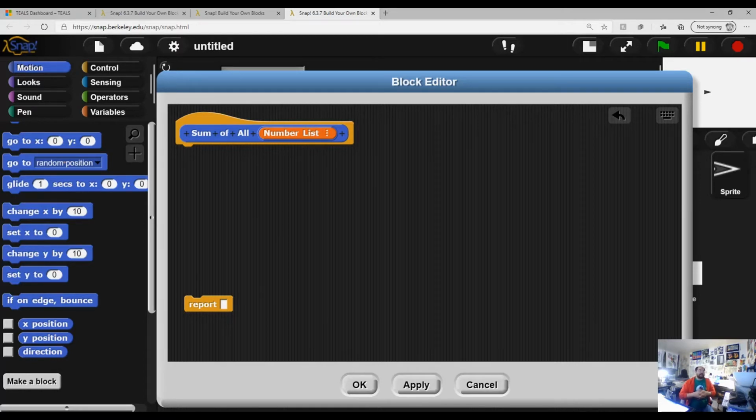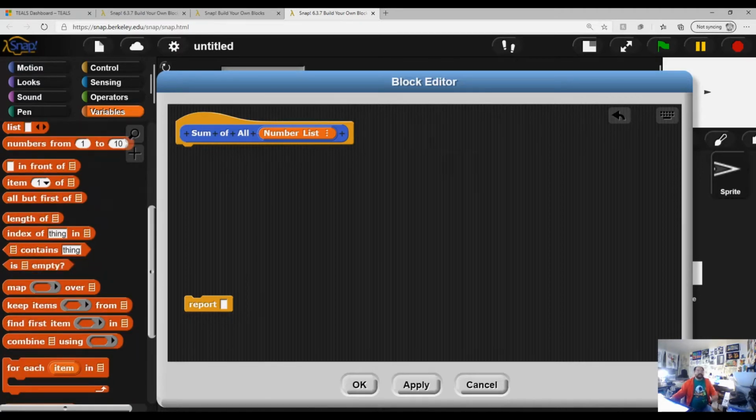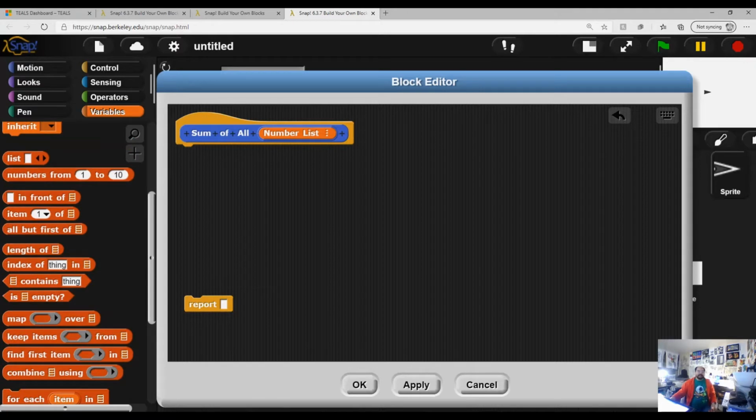So one thing that you want to do is create some sort of control, some sort of way to know the value of what's actually being entered into our custom block that we're creating here. And anytime we have a list, we can always find how many items are in there by using the length of block, right? So that number list is the list that we're inputting, and we can put it right here. And that length of number list is basically going to give us the value of how many items are in the list that we've created.